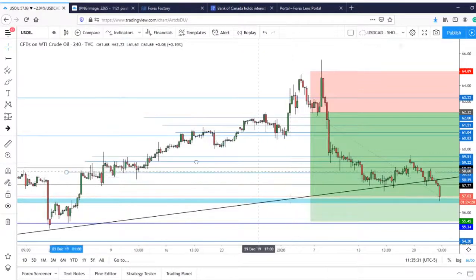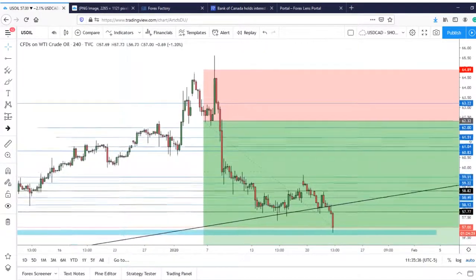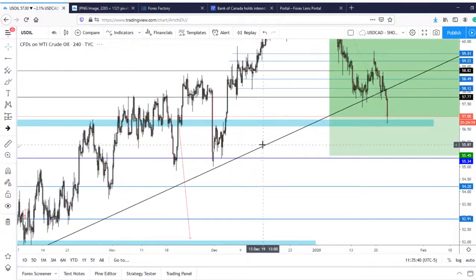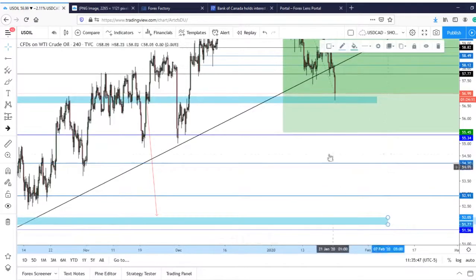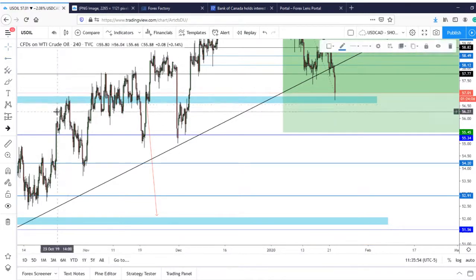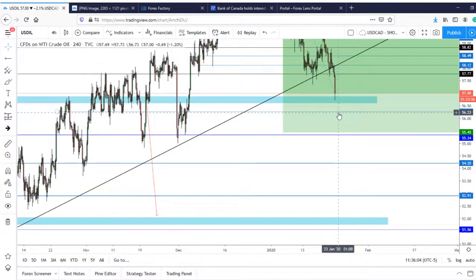Let me just reset the chart. Oh my lord. That's what I hate about having so many take profit levels. Your chart gets a little messy. But this is the zone. Let me just extend this over like that. Keep it clean. So all we're waiting for is, guys, please listen, all we're waiting for is a closure below this blue zone, okay? A bearish closure, and we'll take 56.27 as our first take profit.